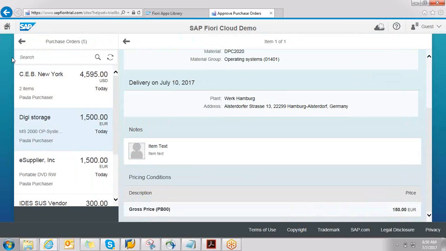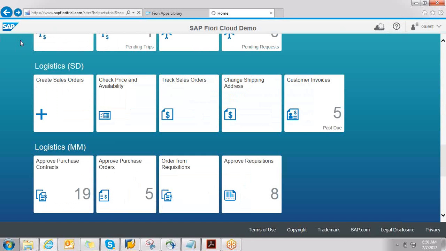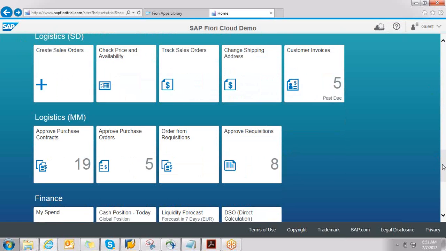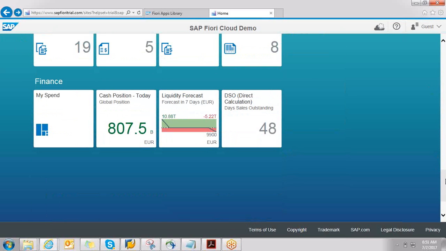For these, there are some back-end activities like OData services, and front-end activities, the UI5 application should be there. So these are all standard app configuration. Standard app configuration can be done by a Fiori consultant.